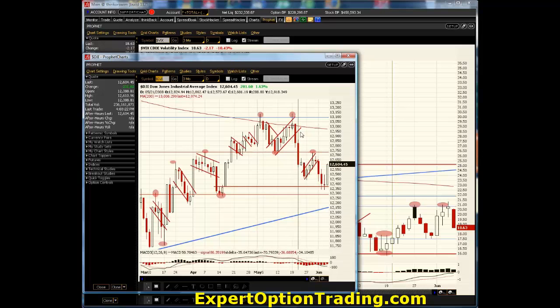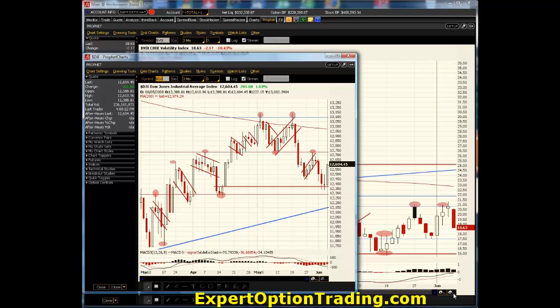Is that support and resistance points are extremely important. Identifying continuation patterns such as a flag is very, very important. And then using that information in conjunction with the volatility index, the VIX, specifically, to determine the probability of future price movements.